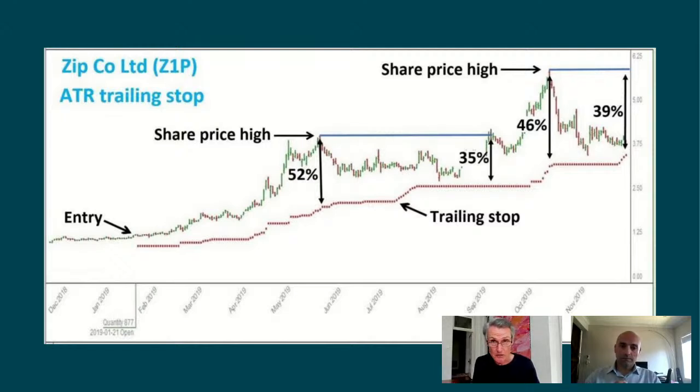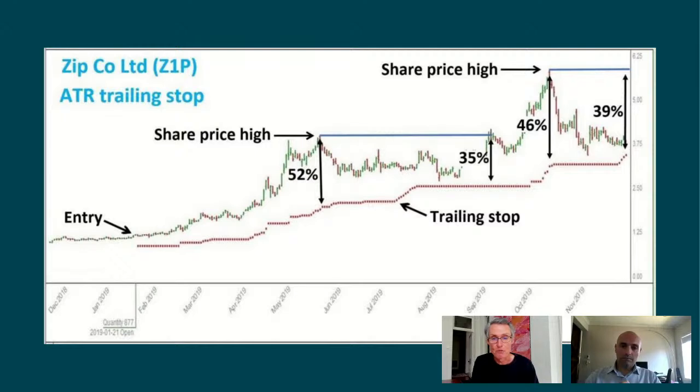And this can be done if you're a swing trader and you're looking for moves over 2 weeks to a month or so. You can use a trailing stop, but you'd probably have a closer one. You'd be using different parameters, but the same principles apply for short term, medium term, long term. It all still works. It's just understanding the principles and then applying the right type of parameters to suit what you're trying to do.